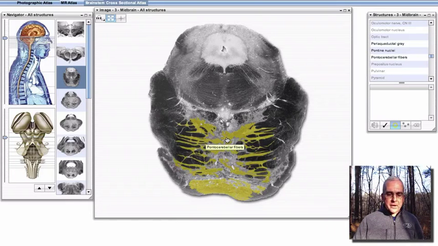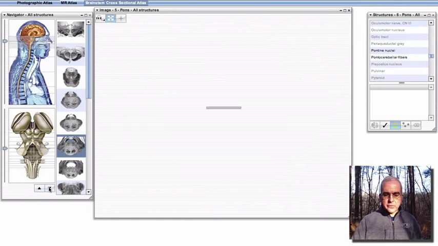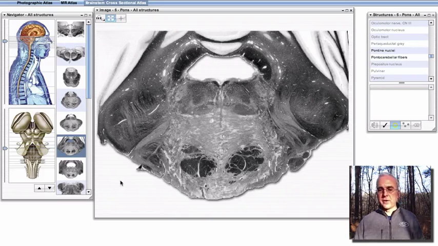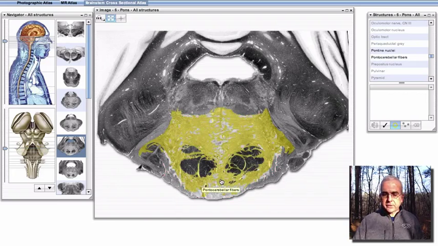Well, let's go ahead and section down into the pons. We'll actually skip this section and go to the widest part of the pons, where the pons is sending axons out into the cerebellum. And then we'll work our way back up to those sections we just passed by. Well, we're in the pons. How do we know that? Well, because we see these pontine nuclei defining much of this basal or ventral aspect of the pons, giving rise to this white matter called the pontocerebellar fibers.